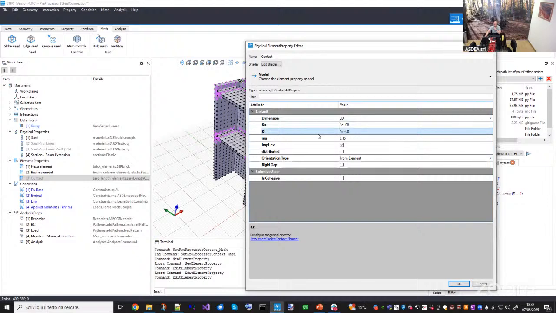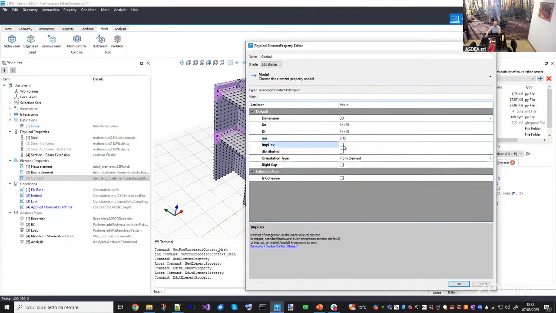Then this contact element is based on the penalty approach. So you need the 2 penalty parameters in the normal direction and in the tangential direction, okay? I already explained how you can calibrate this parameter, but it's just a stiff value. So 2-3 order of magnitude stiffer than the typical stiffness of your model. Here you have the friction coefficient, which is going to be the tangent of the friction angle. Now, in our case, this is a typical value of steel to steel friction coefficient.